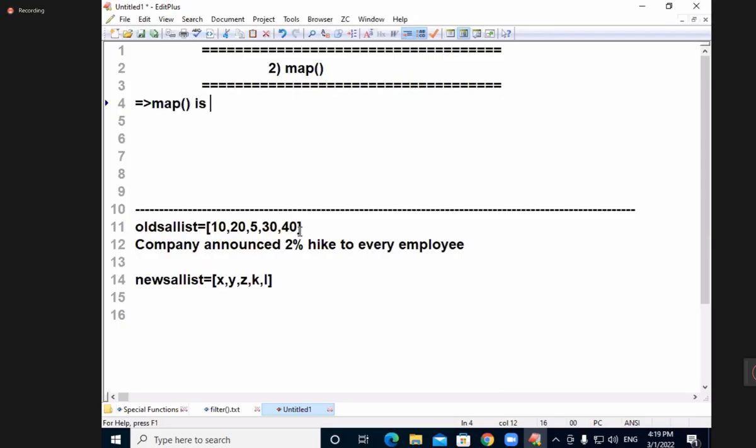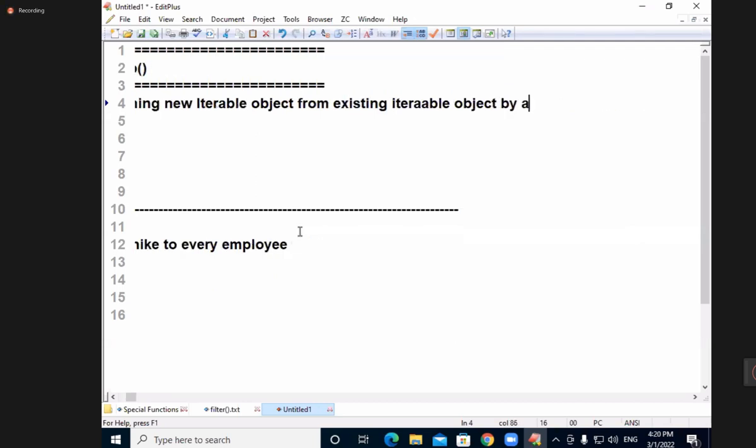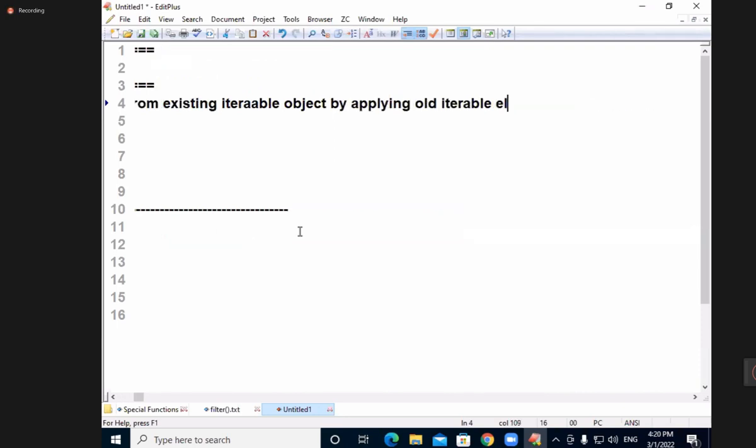The map function is used for obtaining a new iterable object from an existing iterable object by applying the old iterable elements to the function.